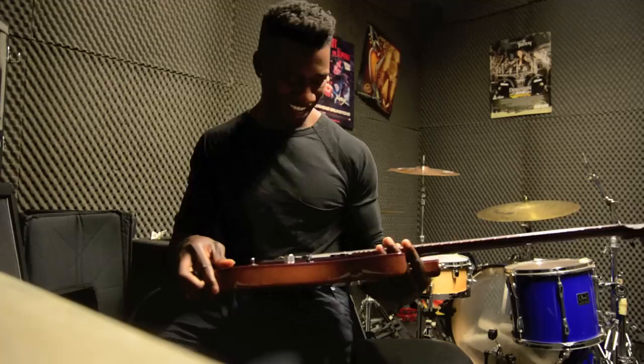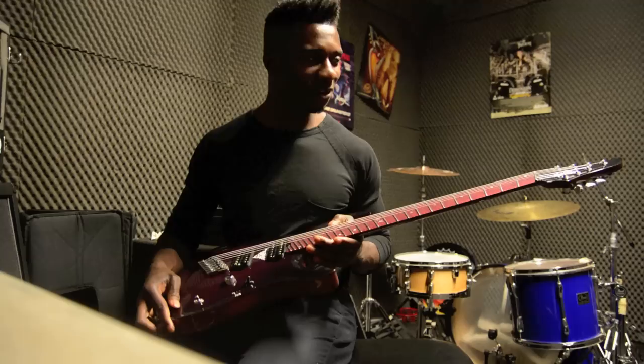Man, the fretboard is Purple Heart too. Yeah, Purple Heart. It's a secret.